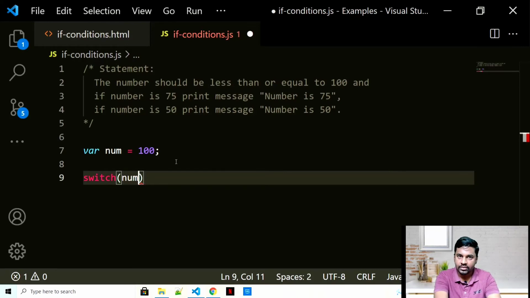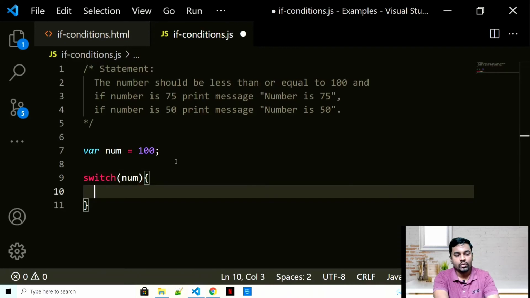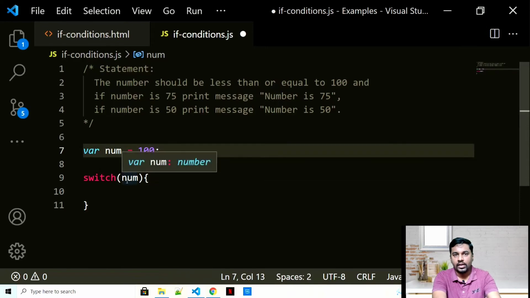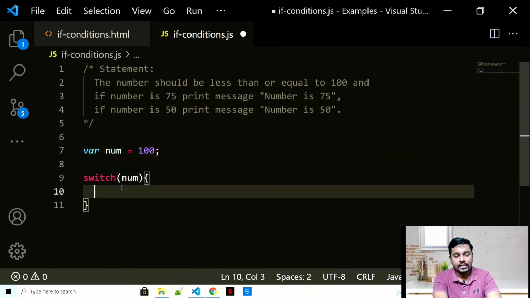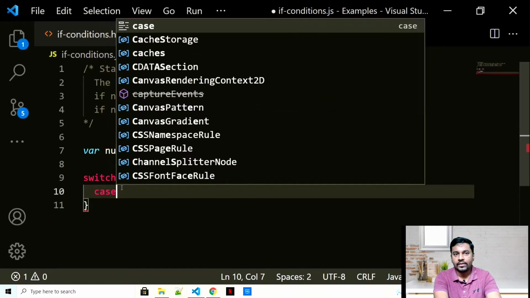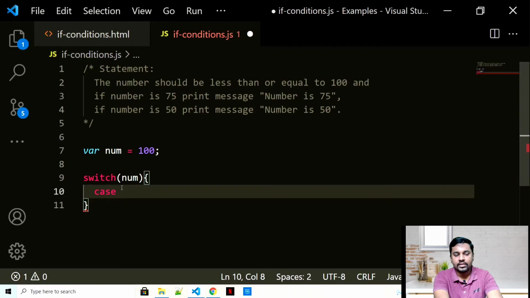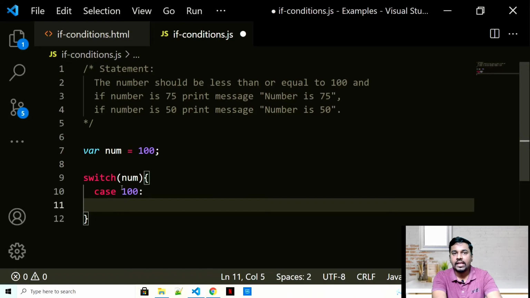You can write conditions too. So if the number is less than 100, it will also jump into this switch, but let's not do that. Let's go directly to the value. So let's say I am writing switch number. Here it will directly take this as the value 100. Now we have cases. So I can have case. Whatever the number is, let's take the first case, 100. What do you want to do when the case is 100, or when the number is 100.